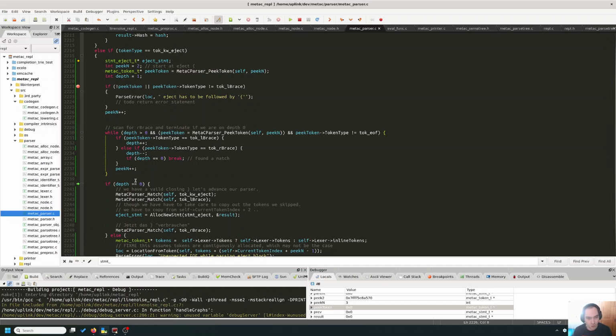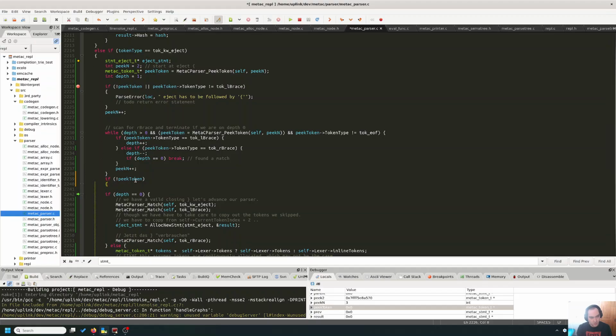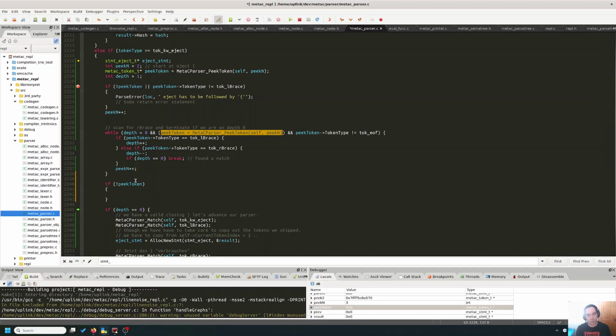So what I would want to do is, if this loop terminated because we hit a 0 token, if not peak token, I want you to assign peak token to the last token that is presumably still there, but which would be peak n minus 1.